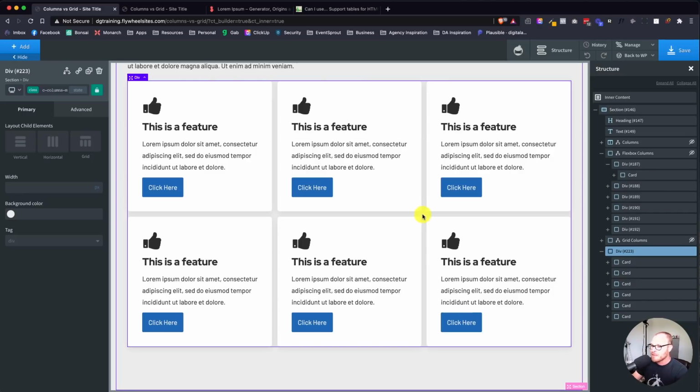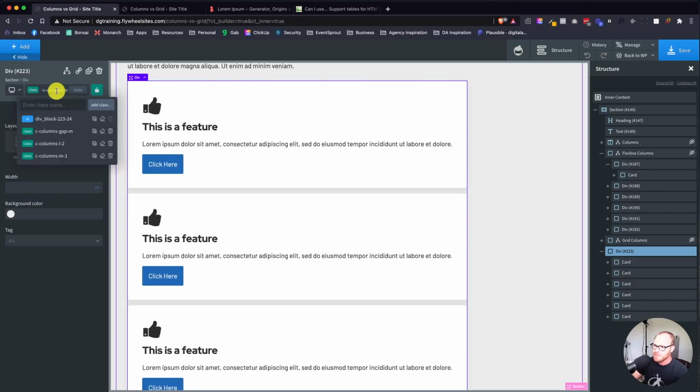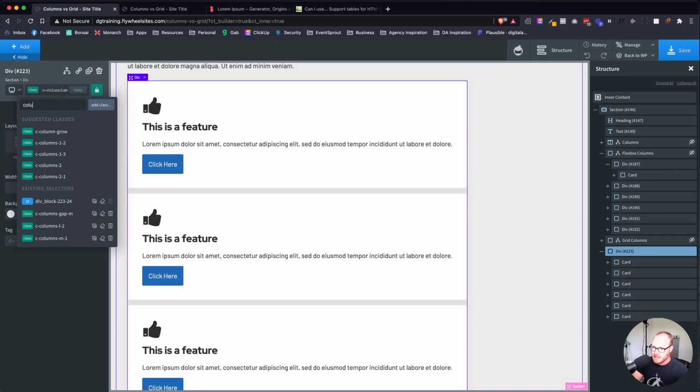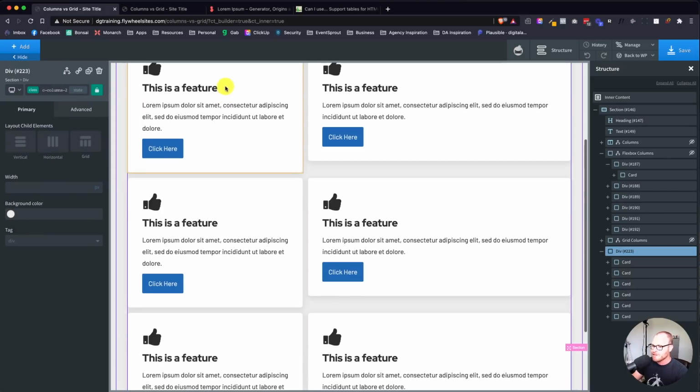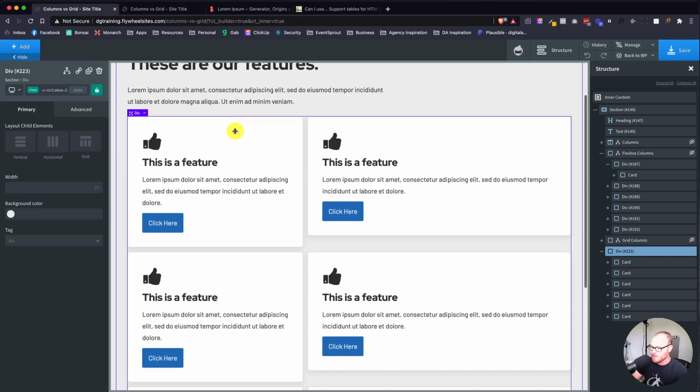Like if I grab this wrapper right here and I take off that columns 3 and I just say, we're going to go columns 2, 3. Can I type? Columns 2. I hate this lag. I need a new computer. Columns 2, 3. Okay. You can see that the first part of it is small. That's the 2 part. And then the 3 part makes it longer. So it's 2 columns with 1 short column and 1 wider column, right?